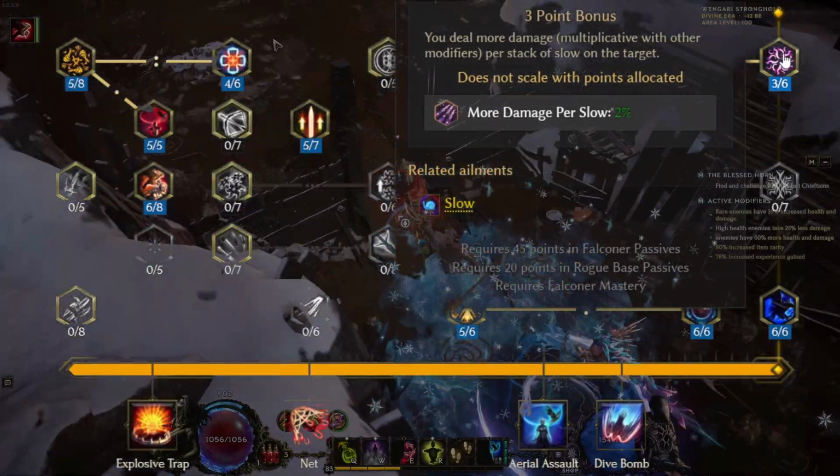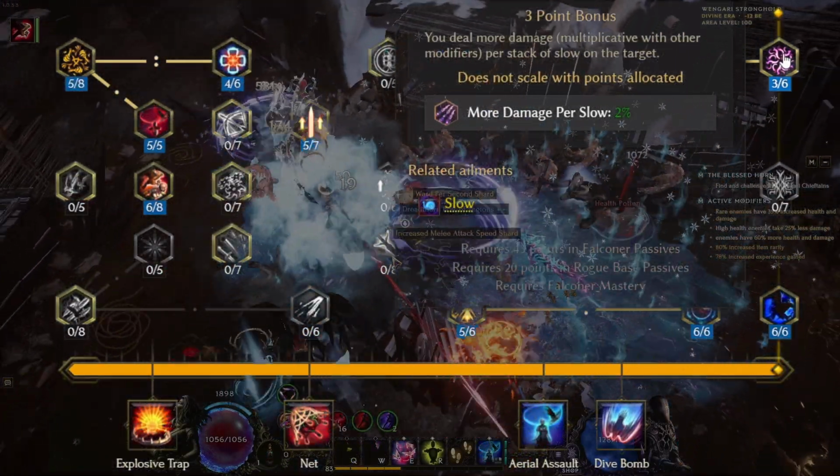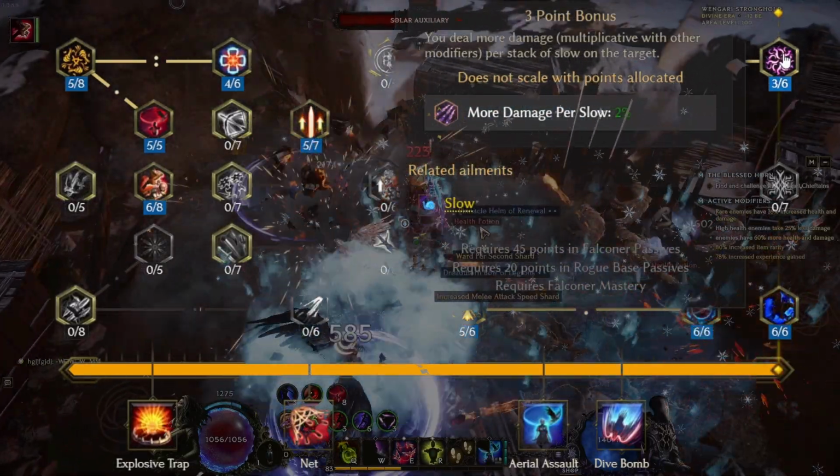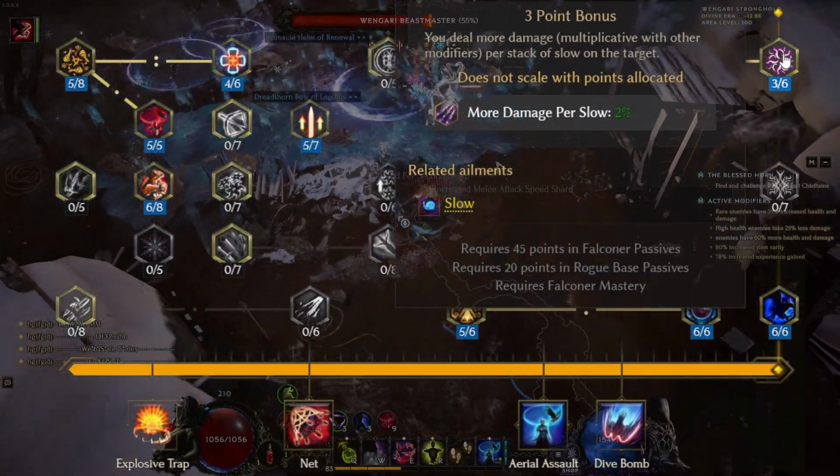The reason that we will just take 3 points of this, we just need to deal more damage to enemies that are slowed by 2%. This will most likely happen because of the slow stacks that we'll be dumping to our enemies with this build.